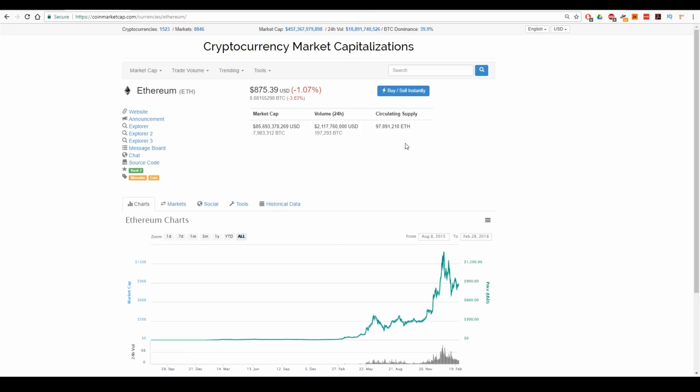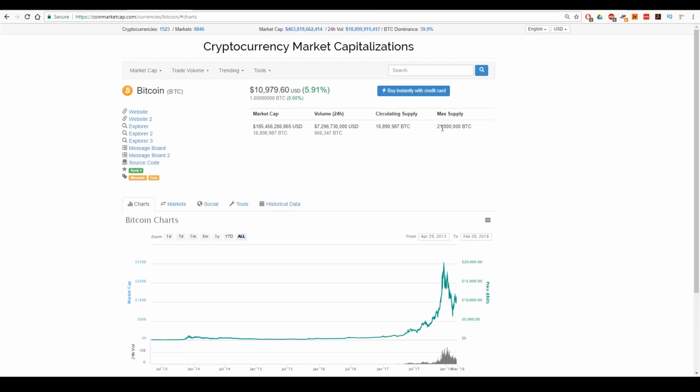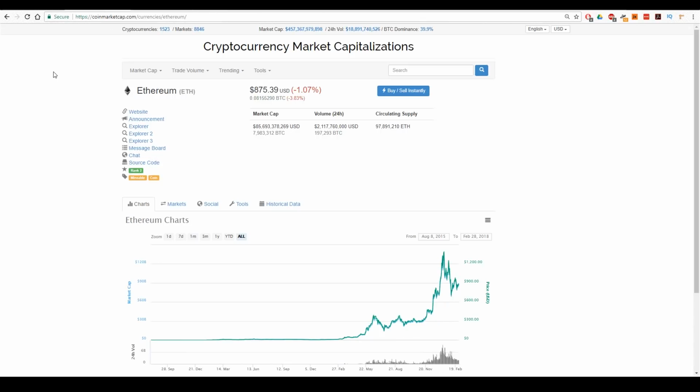And really the only way to do that is to go and find that information yourself, generally by looking at the white paper or just searching on Google. People may have covered it in different blogs or forums, but that's a really important thing when looking at different cryptocurrency investments: you need to know why, and then you need to know at what point this additional supply is going to come into circulation, because if it's a large amount, that could drastically affect the price in a negative way for you.